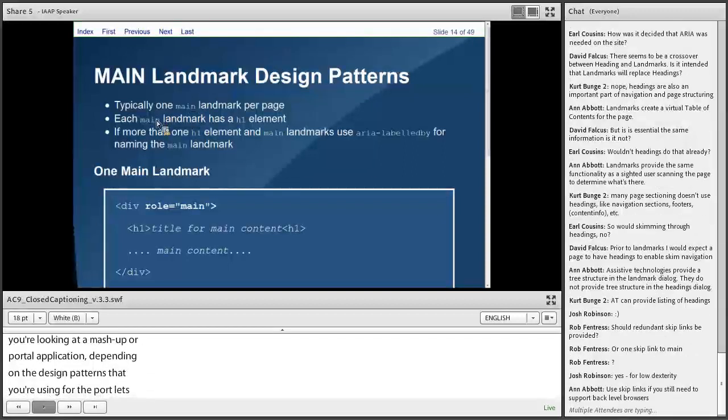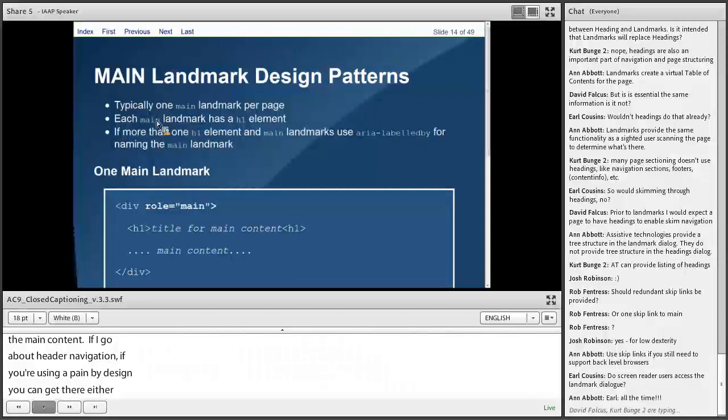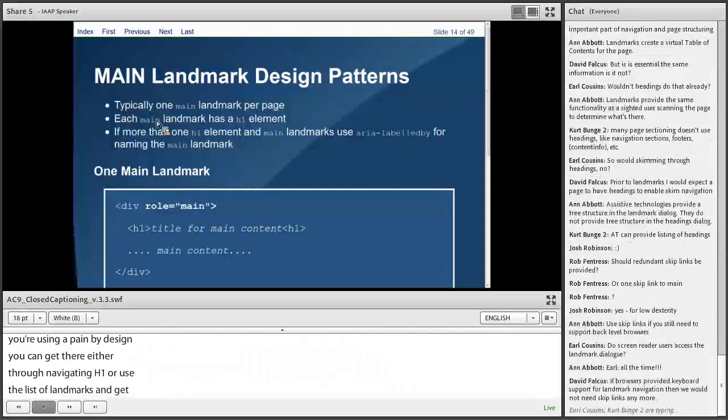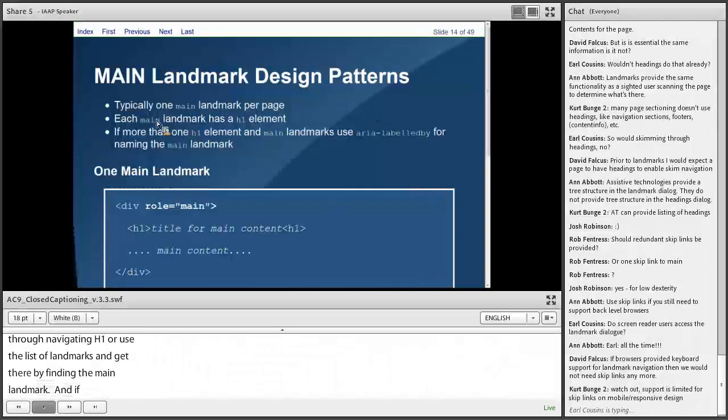What I use for main is also an H1 to indicate the start of the main content, to provide a redundant way for people to navigate to the main content. So if you're using a page I designed, you can get there by navigating H1s, or you can use the list of landmarks and get there by finding the main landmark. And if there's only one main landmark, you don't need to use any label on it. The landmark itself is self-explanatory.